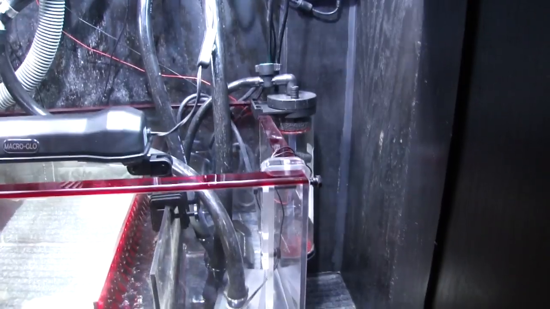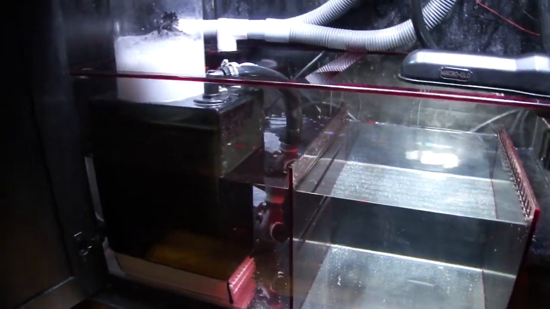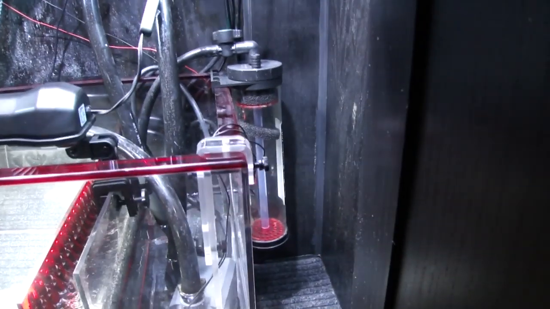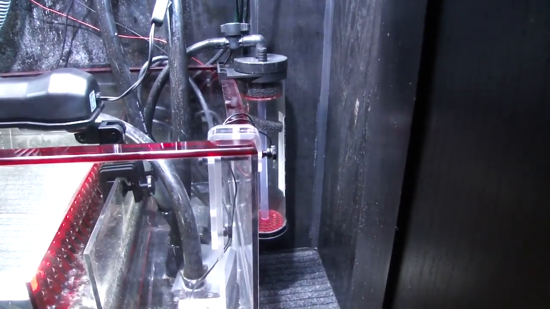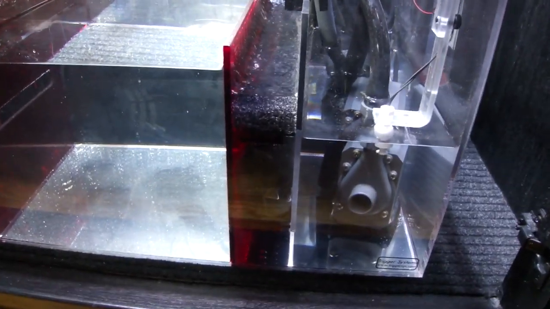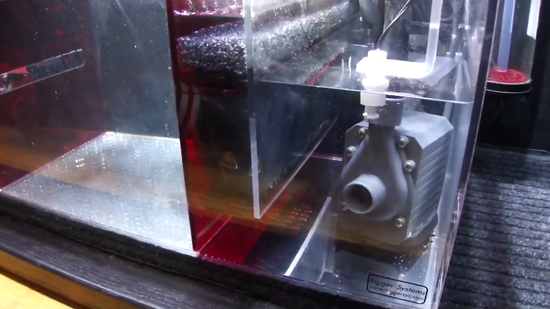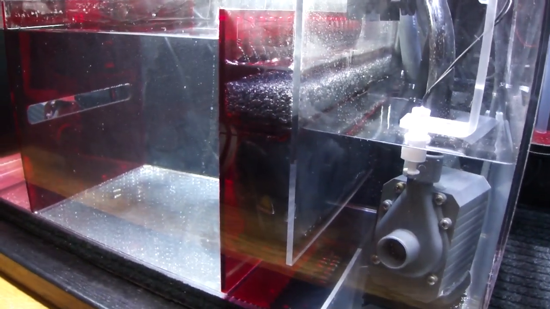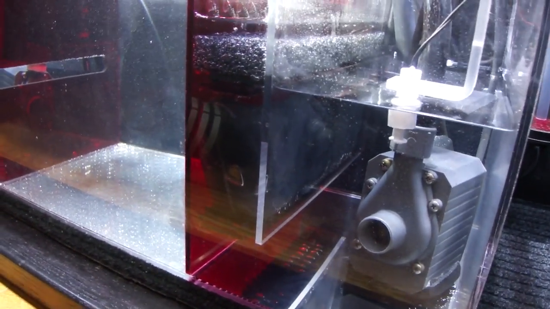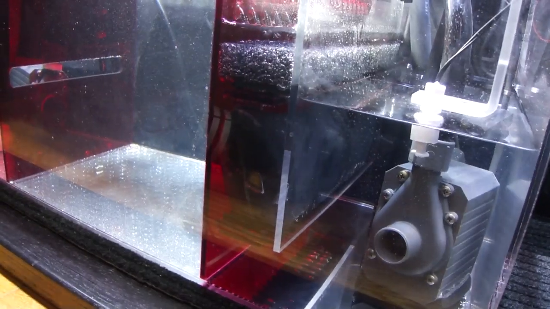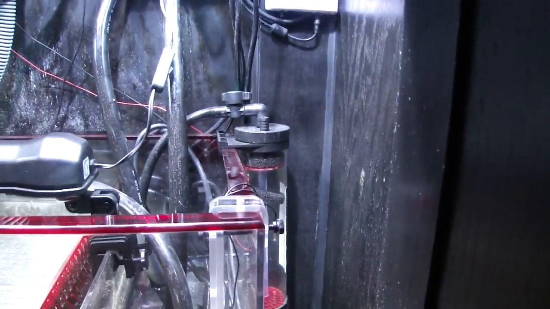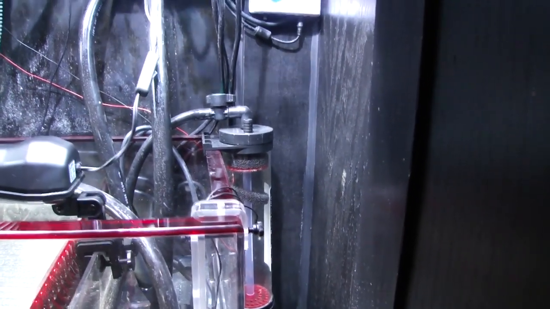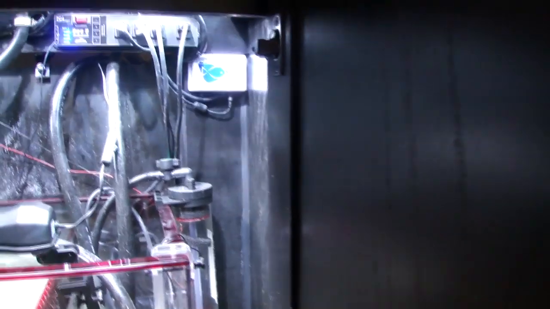The phosphate reactor needs to be hooked up, but it's sitting here. With the overall length of this sump refugium, which is 39 inches, I still have 8-plus inches left on this side of the stand, allowing me to easily hook up a reactor, maybe a calcium reactor in the future. But for the time being, the carbon is going to be run in this media stage here. This sump is 15 inches from front to back, and in there are two large bags of carbon that the water has to travel through before traveling over to the main display. I'm just going to be using one reactor, the phosphate reactor.